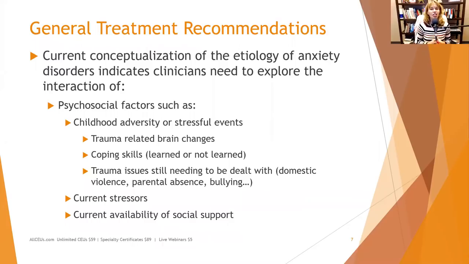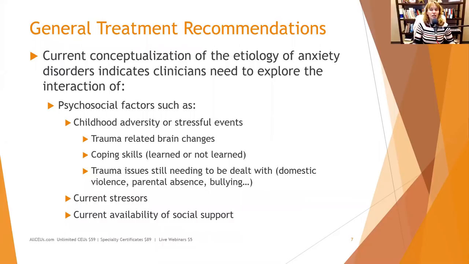So we want to look at childhood adversity and stressful events that may have caused what I tell clients is like rewiring of the brain. There are trauma-related brain changes in soldiers, and especially in children or in people who've been exposed to extreme trauma, that are designed to protect them, but it also can cause complications later on in dealing with anxiety.